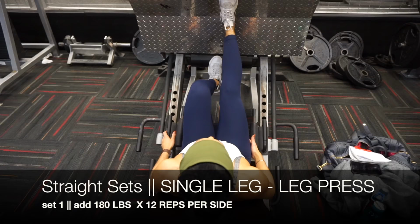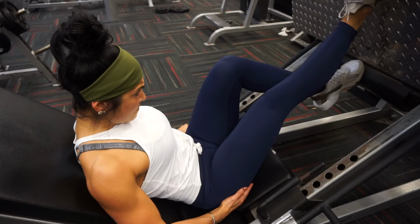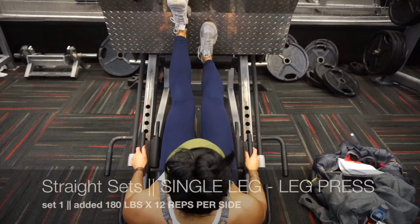So the next straight set is going to be the single leg leg press. I do have my foot placed a bit higher on the platform to activate the hamstrings just a little bit more. And keep in mind that the most important part of this movement is actually when your knee fully is touching your chest, and from that point you push through the movement. That's when you're activating the glutes the most.